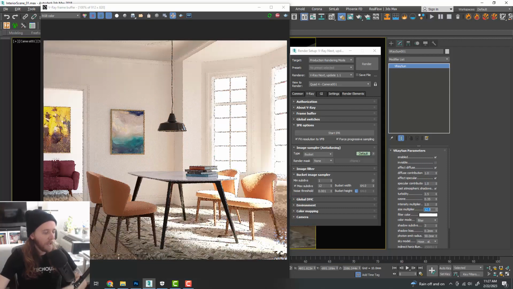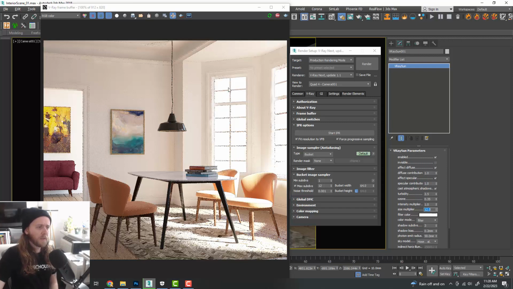So if we were to render this at full resolution, obviously this is not anywhere close to full resolution, but we can get some pretty decent shadows going on here if we wanted this sort of lighting scheme. And I tend to like this. I think it looks pretty interesting. It's more dynamic than the ambient light, but your clients might not agree.